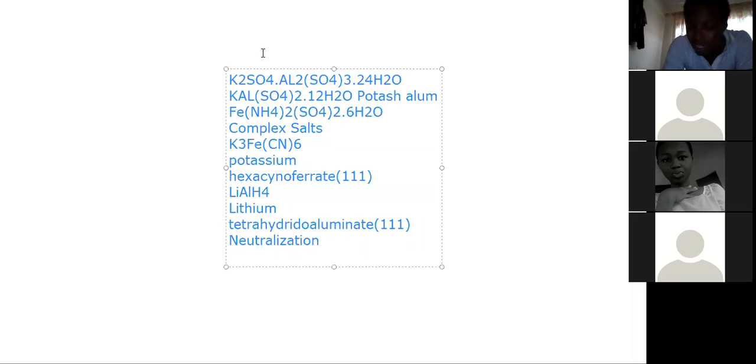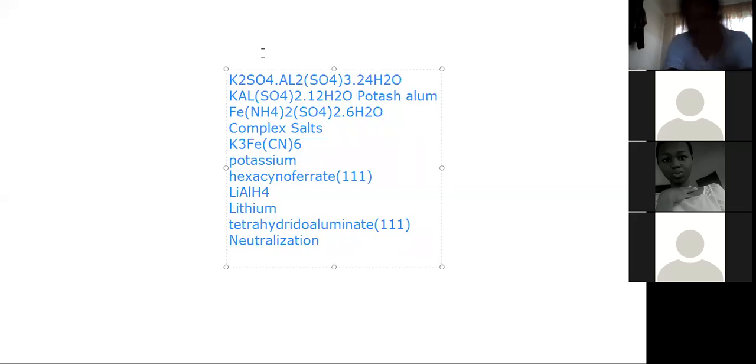Now let's talk about the acidic oxide. When we say an acidic oxide, I say that it's a non-metallic oxide, which when combined with the elements of water produces an acid. So that means an acidic oxide is a non-metallic oxide. That means it has no metal in it. It's a non-metallic oxide, which when combined with the elements of water produces an acid.